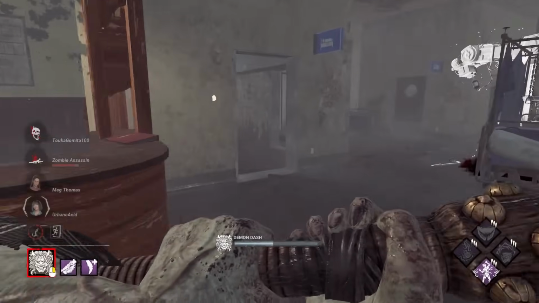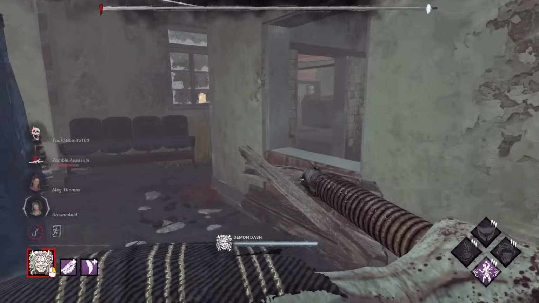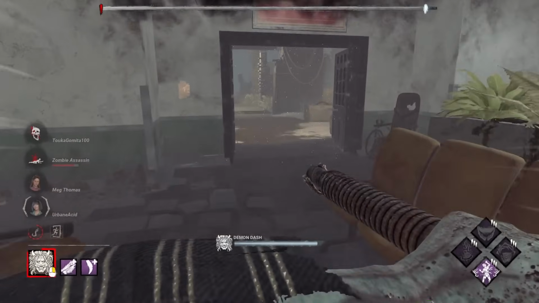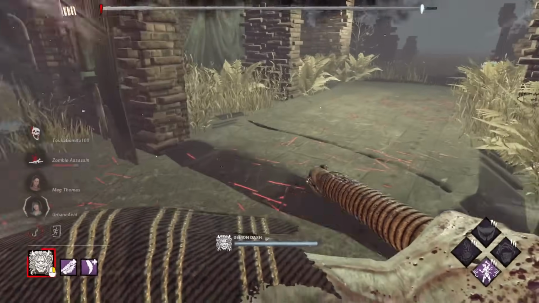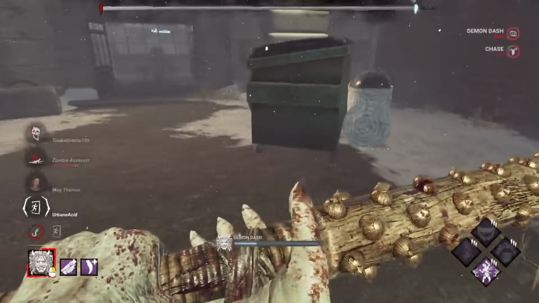Like, for instance, chasing that pallet that I just did. It wasn't the best way to catch her, right? The best way to catch her would have been to not 180 flick and just go for a more safe flick. But I just can't resist, dude. I just can't help myself. You know what I mean? I just have to.